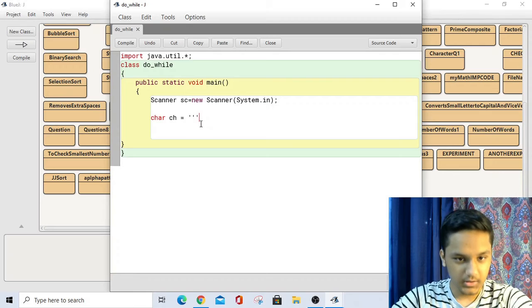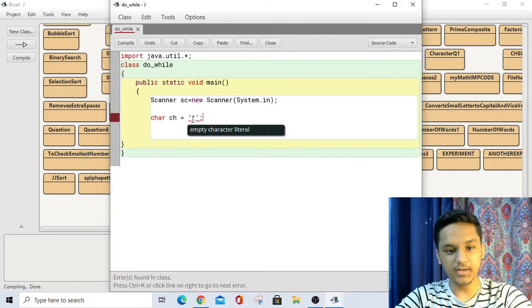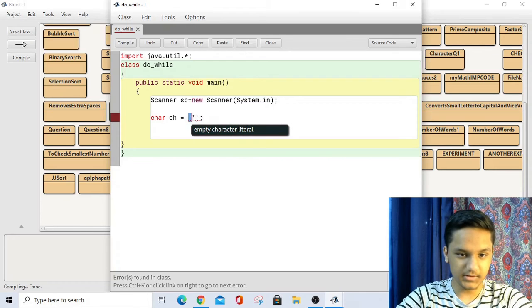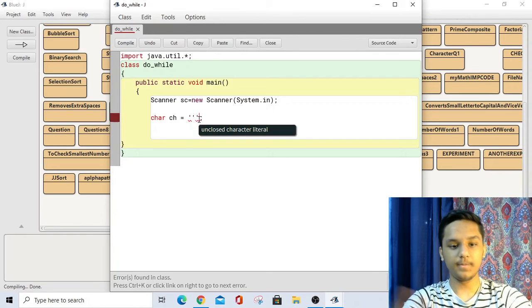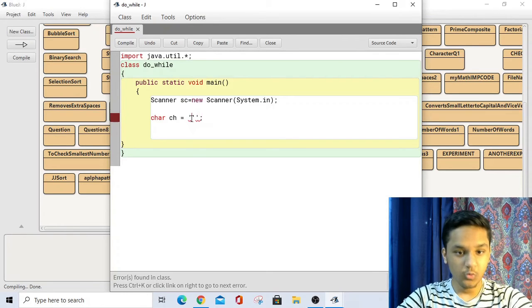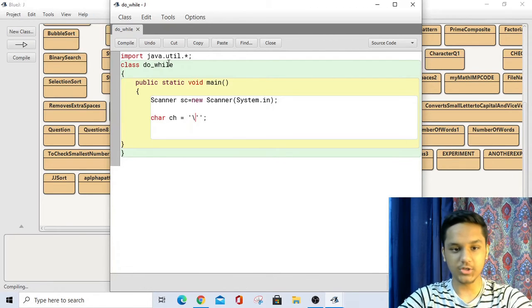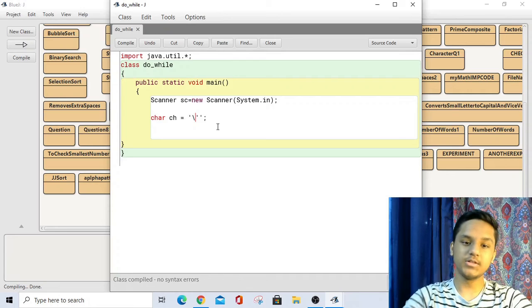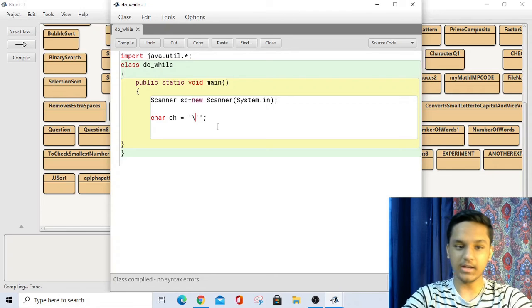The compiler gives an error, because it takes the first quote as the start of a character and there's no matching quote, so it will give an error. To have the single quote as a character, again we need to put a backslash. In the same way as with double quotes, the backslash single quote tells the compiler not to treat this as the end of a character.